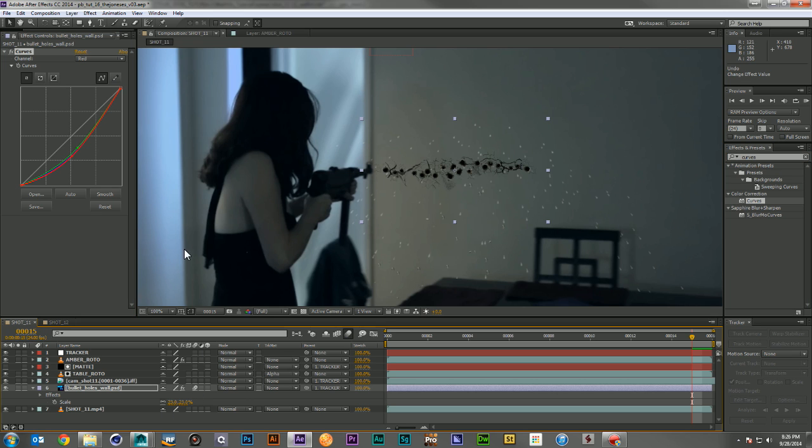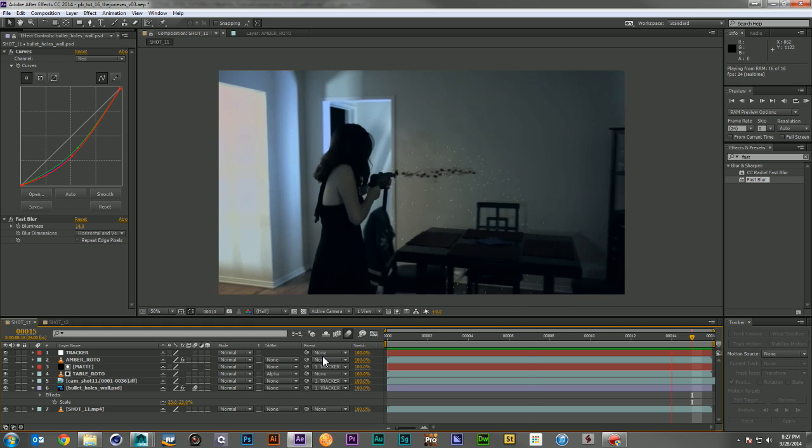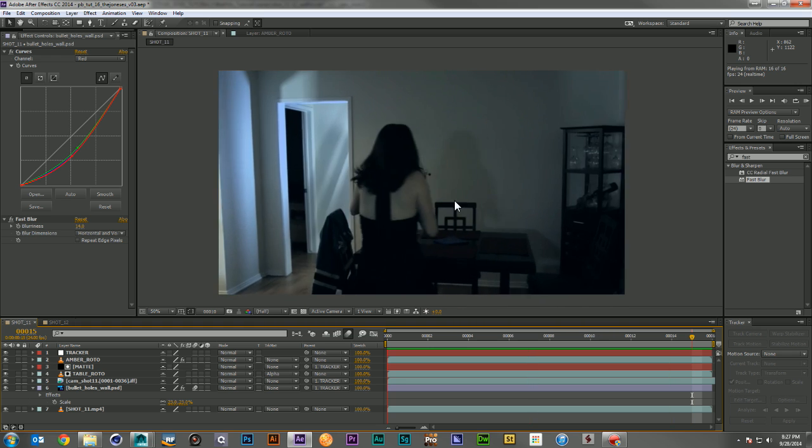And the next thing I need to do is add some blur to it. So the first thing we'll add is a little bit of motion blur here. And then we'll just grab a fast blur, drop it on top, and just tune it down until we've got something that matches about the blur level of the image. And that looks about right. So if we play through, we got some really nice holes in the wall here.